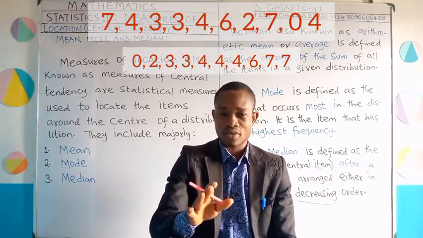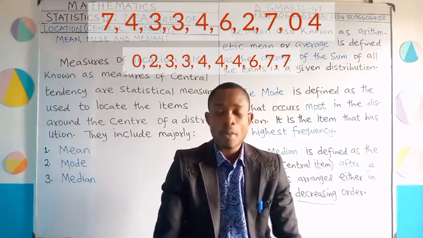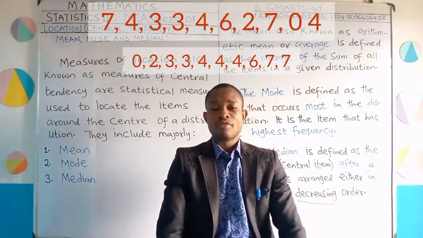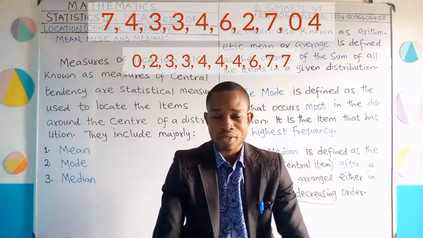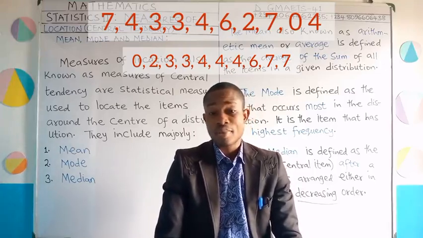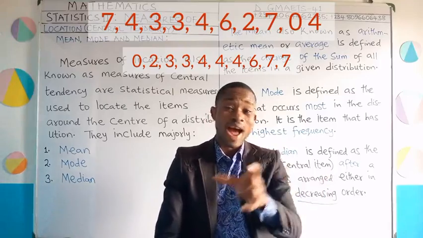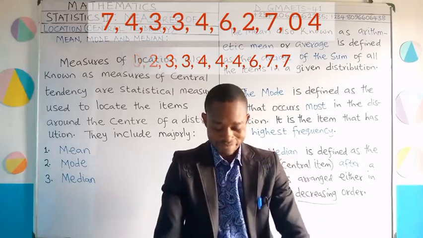We're going to learn all of those things. So you're going to add 4 plus 4 and divide it by 2. 4 plus 4 divided by 2 is going to give you 4, because 4 plus 4 is 8. 8 divided by 2 is equal to 4. That is the median. There are some questions that might be given to you where you may not need to add any two numbers. It depends on the distribution. I will teach you that.